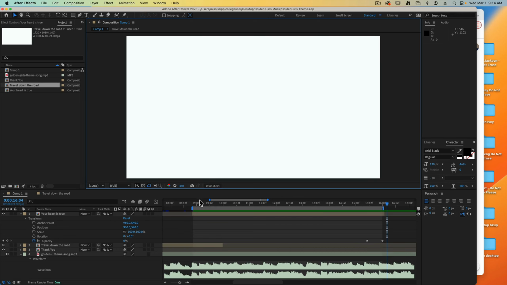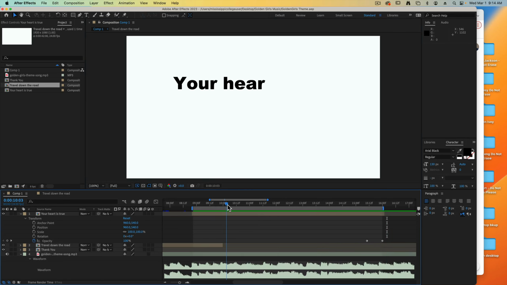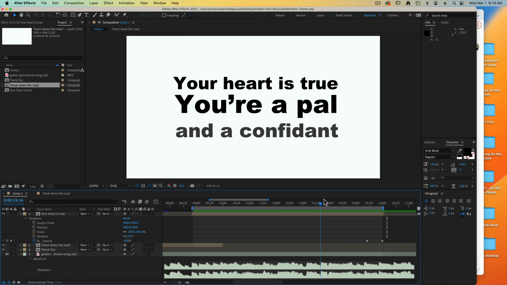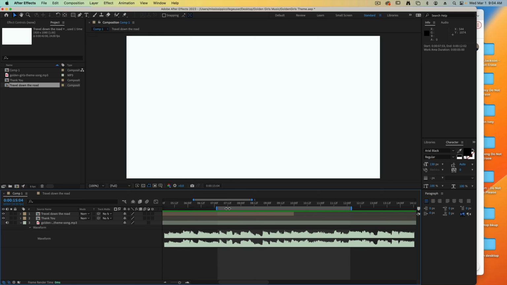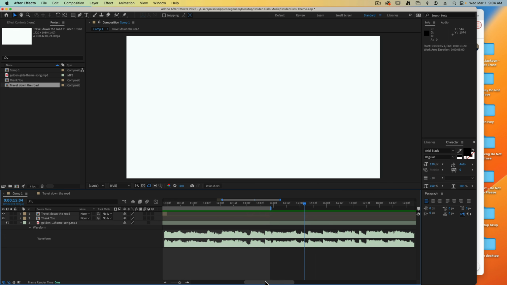For this part of the exercise, we want to be able to animate either individual characters coming up, or words, or entire lines. So let's get started. The next part of this is going to take place between 9 and 16 seconds. So let's move our work area to be roughly around 9 seconds, and then we'll extend this ending part to be around 16 seconds. We can also bring our playhead back to the 9-second mark.